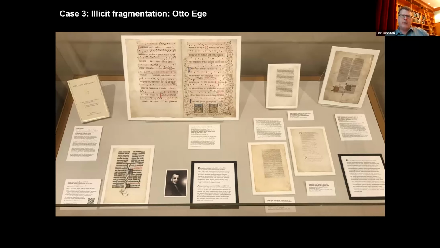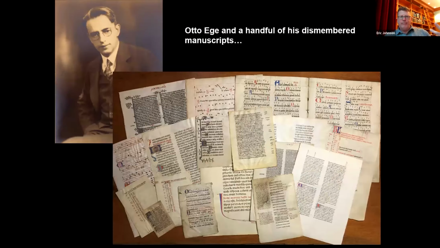And then on the left is Scott Gwara's 2013 book on Otto Ege. You really can't do anything in this field without looking at that book. And I'm sure we're all eagerly awaiting that second edition from Notre Dame Press coming out supposedly next year, I think. And then just a close-up portrait of Otto, a very familiar one for most of us, but just so people know what he looks like. And then a random sampling of some of the dozens and dozens of manuscripts that Ege fragmented.